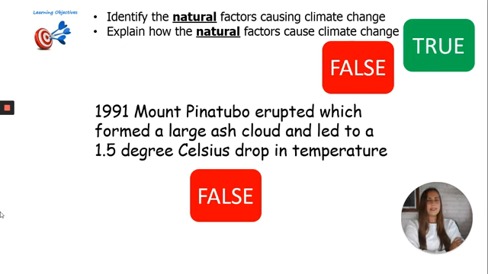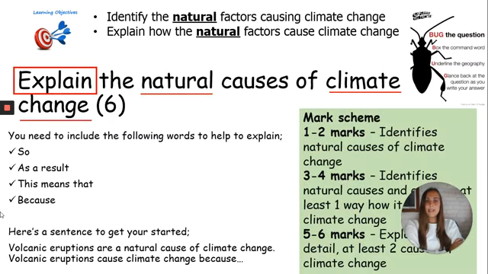So give yourself a mark. I think that was out of 7, and let myself or Miss Madare know what you got. Okay, so bringing everything back together about what we've learned today. We're going to have a go at a question, which is explain the natural causes of climate change. And that would be a typical 6-mark question. So I'm just going to give you a little bit of help how to structure it. And then it's over to you to pause on this slide or go over to Teams and email, because it's directed to you there as well.